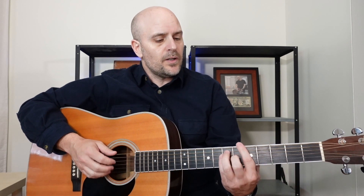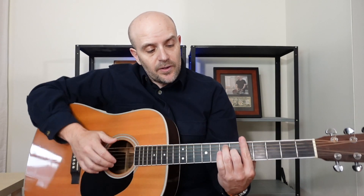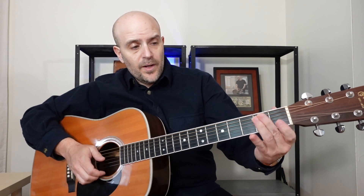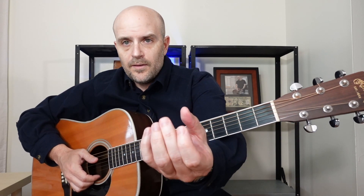The final thing I want to talk about: let's say if we're playing a major bar chord, I noticed this particular student had space between her third finger and her pinky. In general, that's a bad idea when you're playing chords. Our fingers operate better when we have them kind of locked together, operating as one. Two fingers in the same region can be locked together — they should not be spaced. Just like when we learned our cowboy chords in first position, like the E minor chord, whatever two fingers are playing it, they're locked together. Same thing with the A minor chord — the second and third finger, they're together.